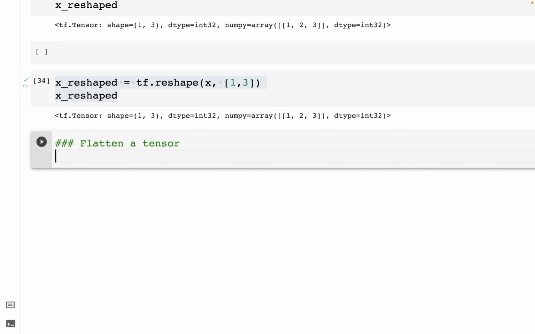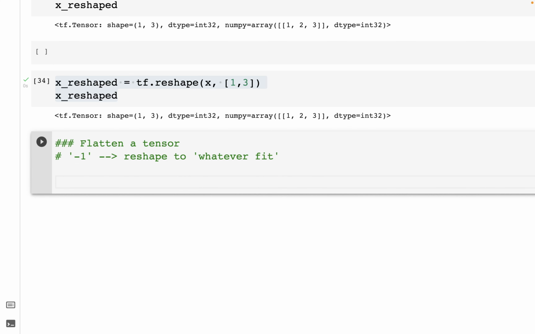Now to flatten a tensor, we can specify a value of -1, and what -1 tells us is reshape to whatever shape it can fit, or whatever fits. In the docs you'll see this phrase, whatever fits, and let's try that now.